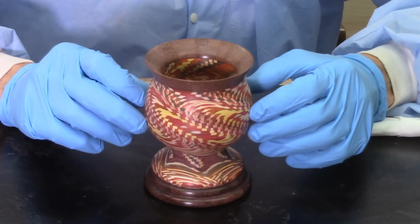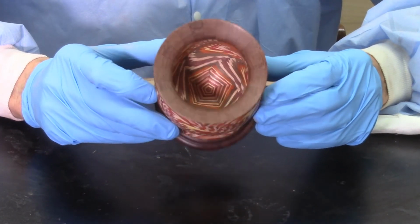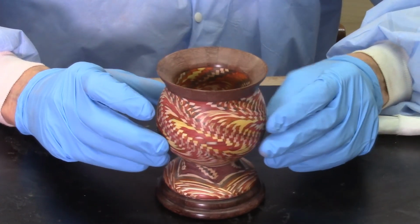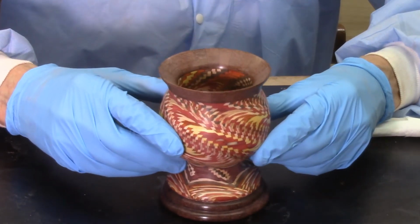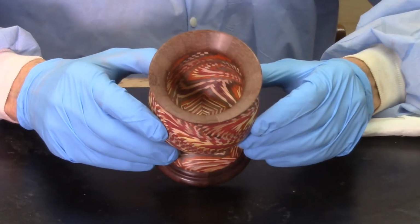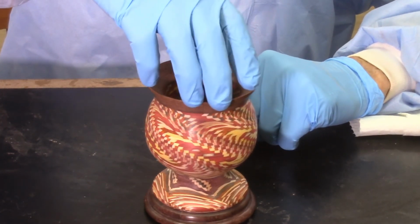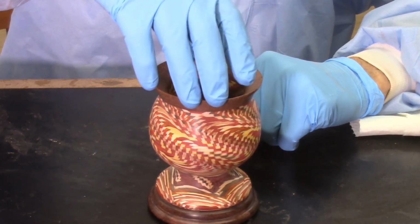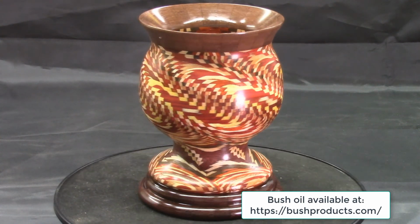There's the finished bowl, both inside and outside. And I did finish the bottom. So let me get a couple coats of oil and then some polyurethane. So we got a repeating pattern of 5 dizzy patterns. This is the finished segmented dizzy bowl after 2 coats of oil.